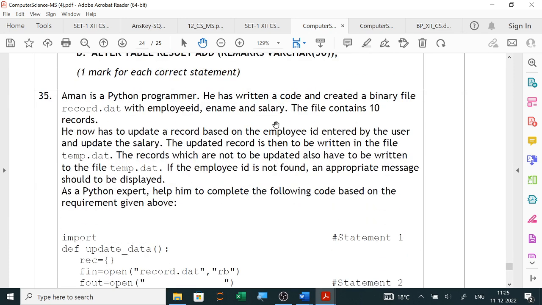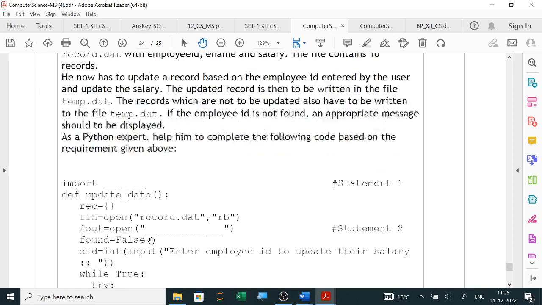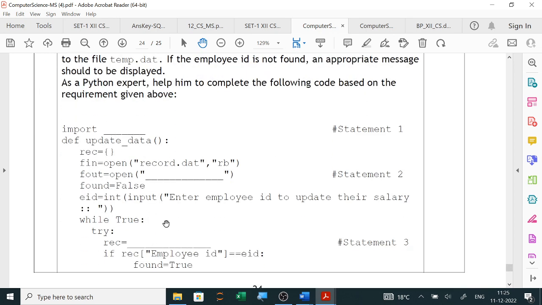Next, the last question. This is a binary file question. So import pickle we will write in the first line, and then how to update. For updating we will open the second file. The first file is in read mode, and the second file will be either in append mode or in write mode.